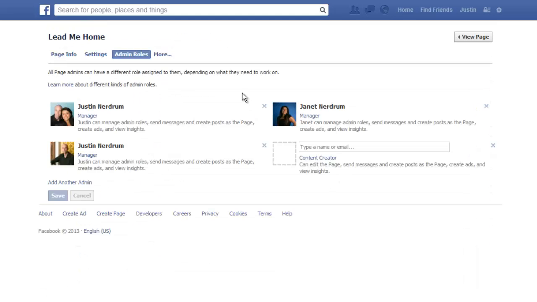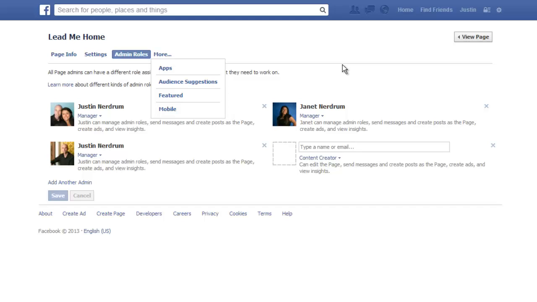All right, admin roles. Here you could put who you want to have as admins, and just pretty much type in their name or email, click save, and now you got another admin. So that way, if your business starts booming or you already have a booming business, then you could put somebody else to manage your Facebook account for you or your business page for you. So that way you can kind of take your time away from this section and work primarily on another section, okay? And then you can also go over here to more, your apps, your audience, featured, mobile, etc.